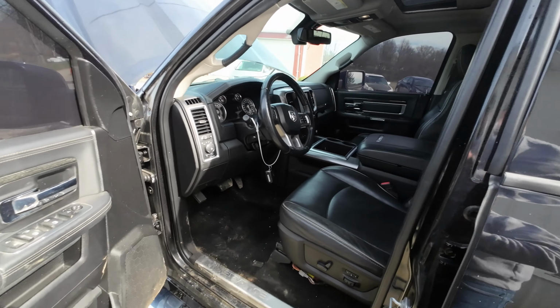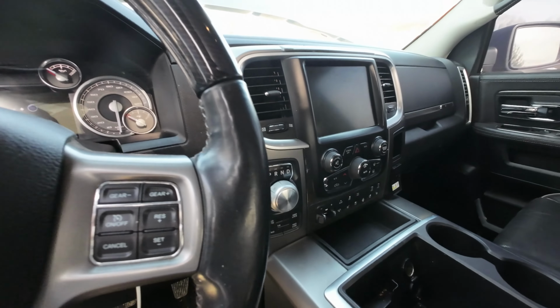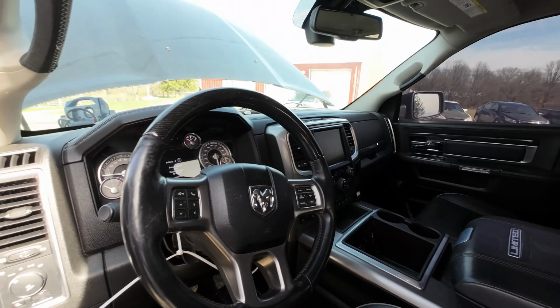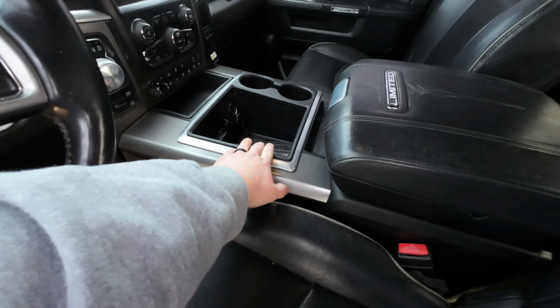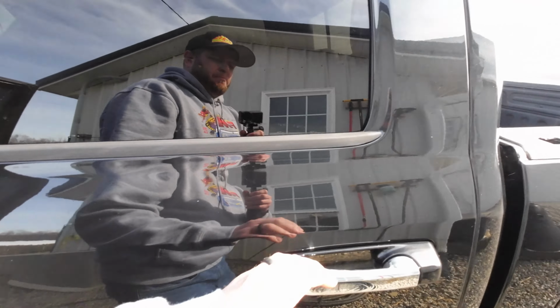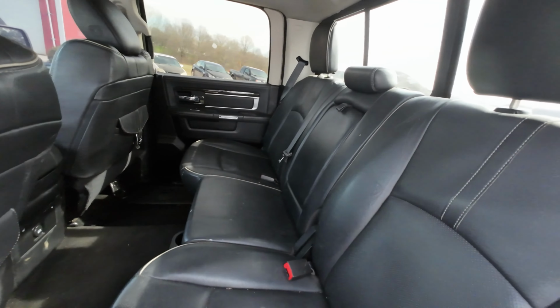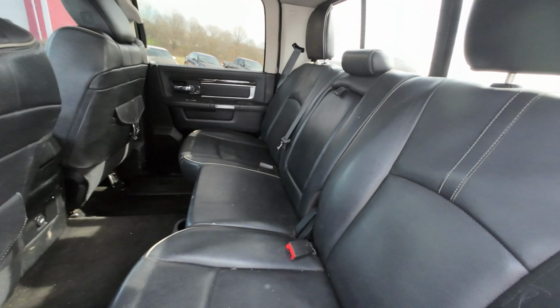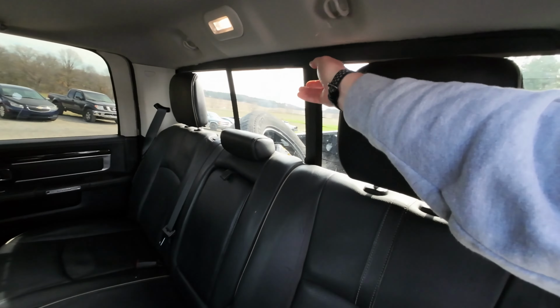This is where this thing shines, though. The black leather Limited interior. Very, very nice, although it is a 15, so it doesn't have the black headliner, and it doesn't have the cool cup holder insert. Other than that, though, this thing is top of the mountain for the Dodge family. Does not smell like a smoker's truck. This thing will have a front and rear seat set for sale, a set of 4 door panels. Ooh, we've got a power heated slider.